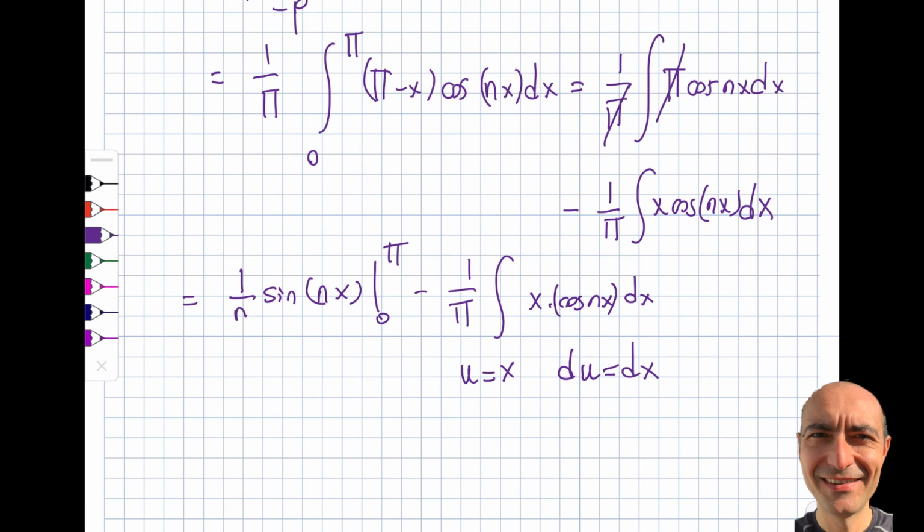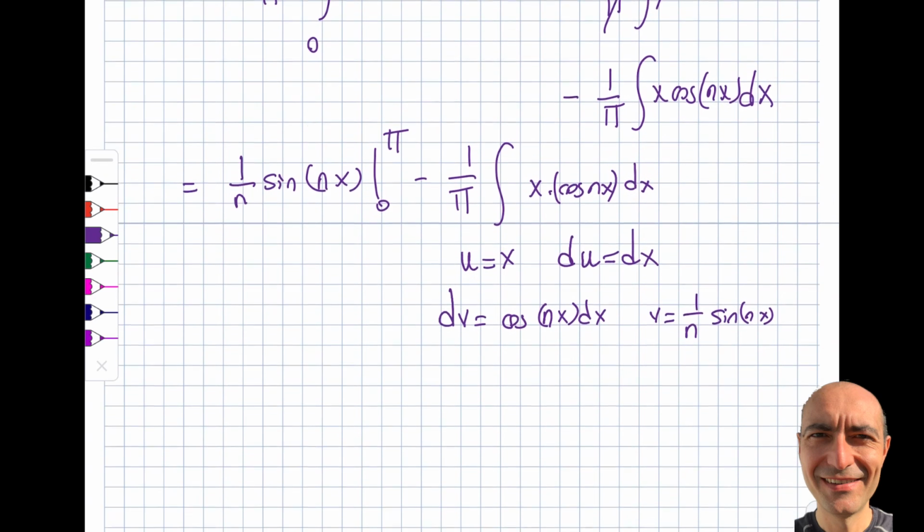I've done the integration by parts in many modules when I was covering the ODEs, so you may want to refresh your mind from that. dv is equal to cosine nx dx. So then I will have my v to be 1 over n sine nx. Let me see whether I made a mistake. No, this looks good. Very good.